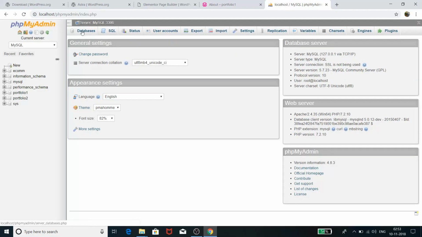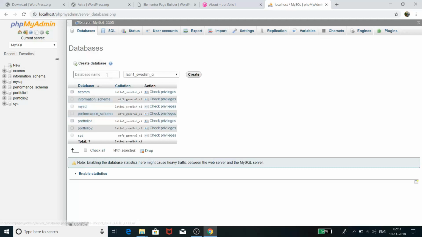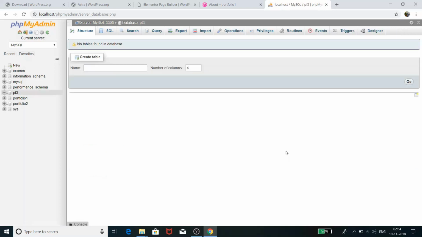I went in there and I'll quickly create a database named pf3. So it is done. You can see, this database is basically required to have a backend database for all my files for the site which I am going to create.